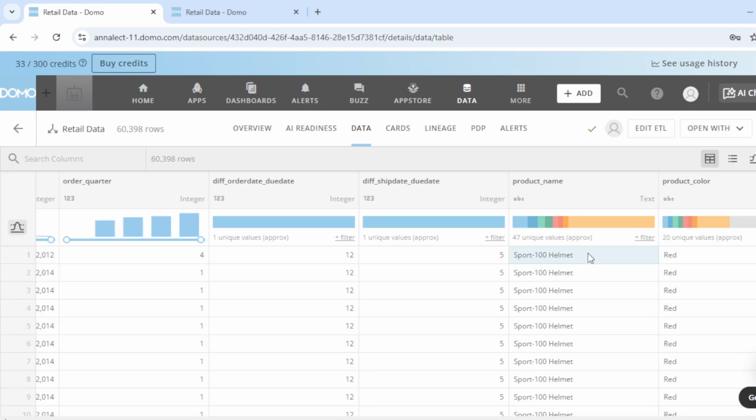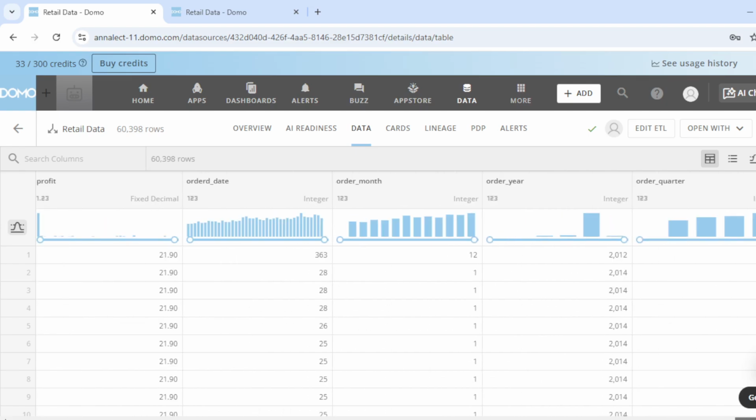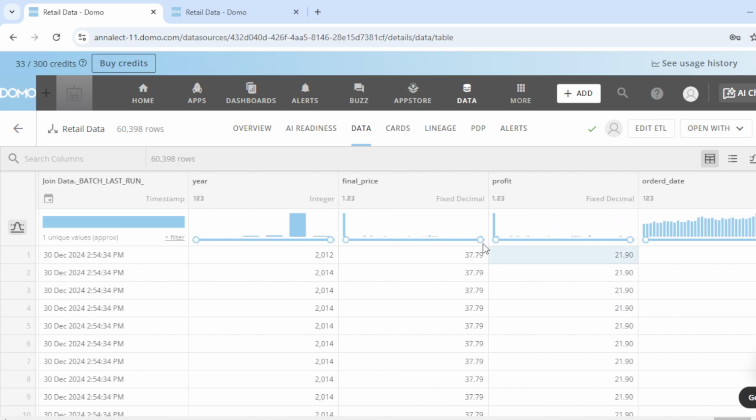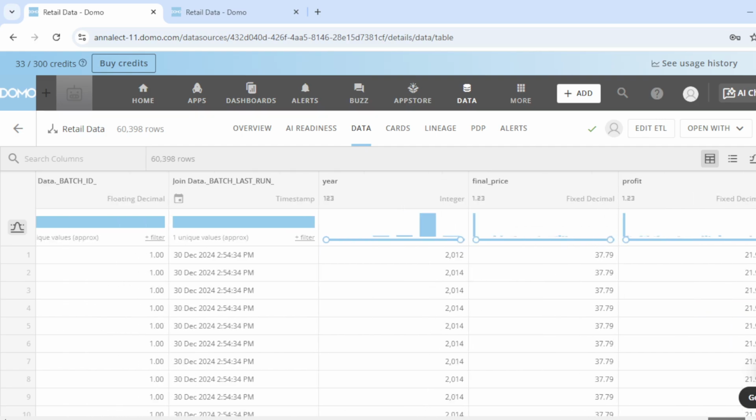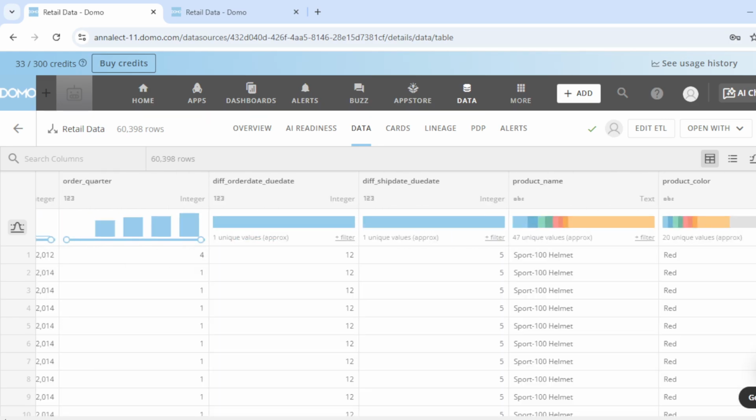Now we can see product color we extracted, product name we extracted, difference between ship date and due date, difference between order date and due date, then order quarter, order year, order month, order date, profit, and final price. So these are the things we calculated. All the newly created columns are at the last. This is how we can apply transformation.